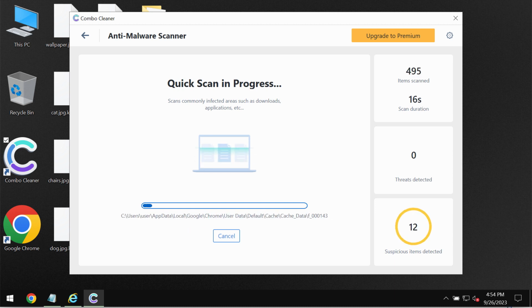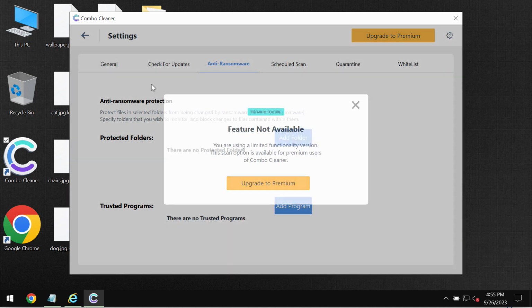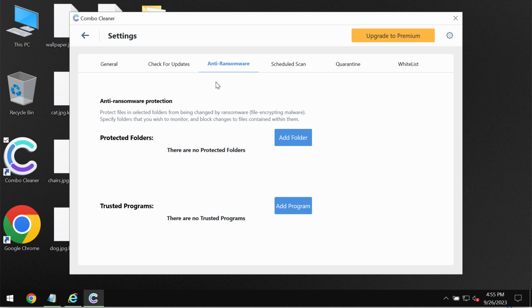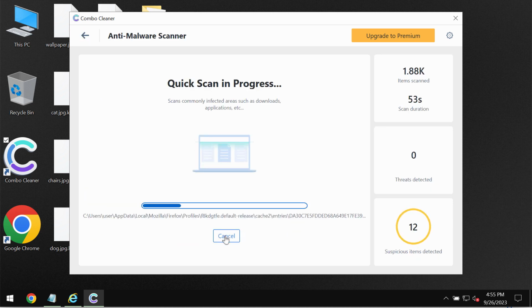So after the anti-malware database gets successfully updated, Combo Cleaner begins scanning, researching and investigating the computer. Let me emphasize your attention on the fact that Combo Cleaner does not decrypt the files. Its anti-ransomware feature helps to remove this ransomware and to protect the data, but it does not decrypt the files. You can add certain folders and they will always be protected, but Combo Cleaner once again does not decrypt the data. At the end of the scanning you will see the summary of the threats.